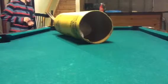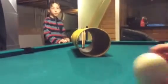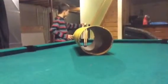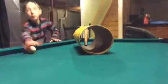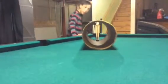Okay. Now it's time for the barrel roll. If you wanted to do upside down, then okay, there we go. Ready? Now it's going to be inside the barrel. Now this one right here is going to go in. Number 15. Tossing it to my brother. Okay, watch this. It's going, it's going. Oh, Xander, it would have made it in. But that guy.